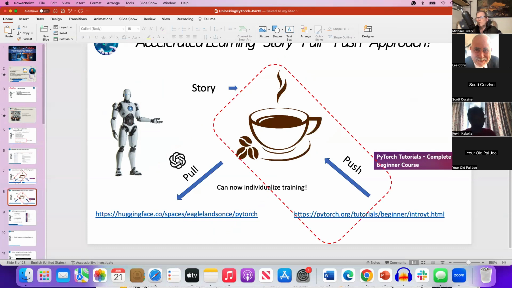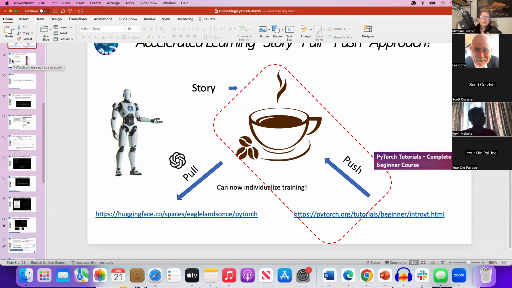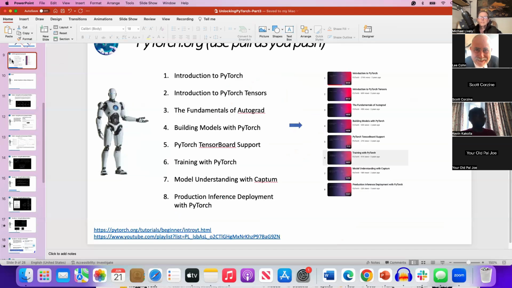But there's also push learning, and this is what we traditionally do. We set a bunch of students in a class, and we teach them. We push knowledge on them, and it's really, really inefficient. Given that we've done all this work with pulling knowledge, asking it, hey, build a GAN, build this, do that, explain that, and we've been doing that in the whole process, you could take a break now and actually go through the PyTorch YouTube series. PyTorch has a wonderful YouTube series out there.